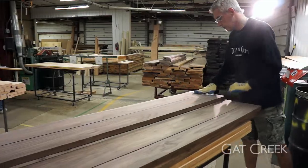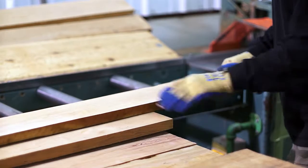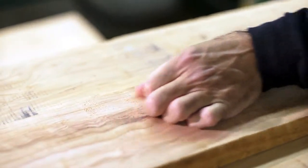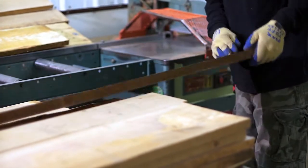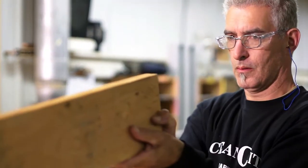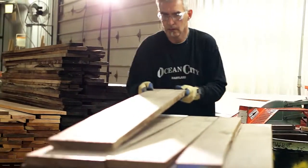When I select a piece of wood for a piece of furniture, I expect that to look just as good in my house as it will in somebody else's house. The best furniture comes from the best wood. 11 years of selecting wood and seeing wood, like all different species, cherry, oak, poplar, ash. When I select a board, I look at both sides, even the edges. I pick out, I flip over, I go through a whole bundle to find the specific color variations, mineral streaks, lights and darks, how that would look.